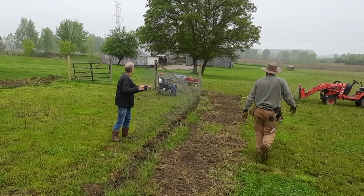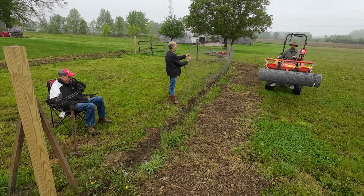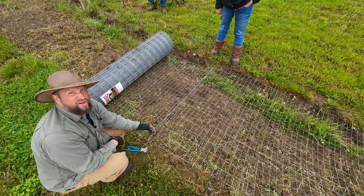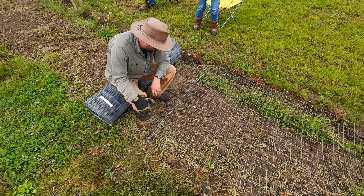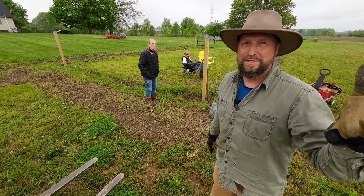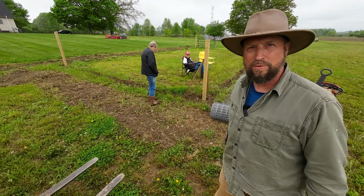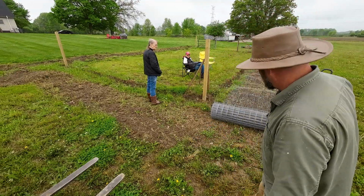Well, you make a good looking fence post. Oh, you guys don't need to watch all this. Okay, that's done. Let's stretch it out. I don't do this all the time, so there's somebody out there who's probably gonna say that I should put my T-post in first, but I think I should stretch it first so I have a nice straight line to put the T-post on. That's my logic anyway. Might be wrong, but let me know in the comments.